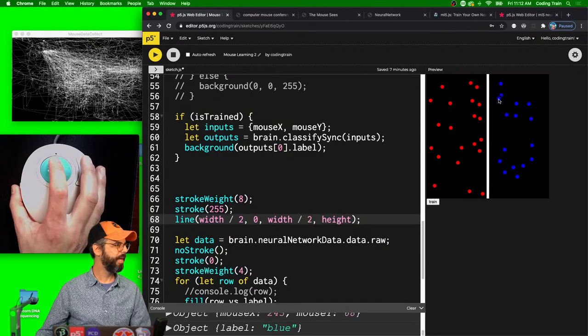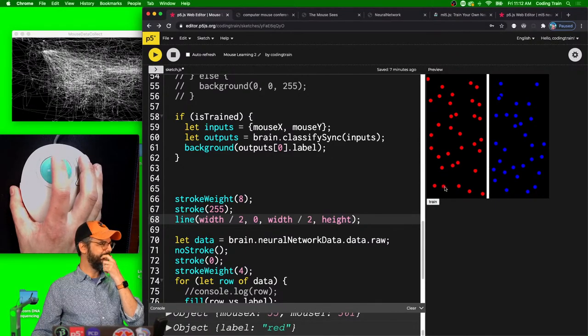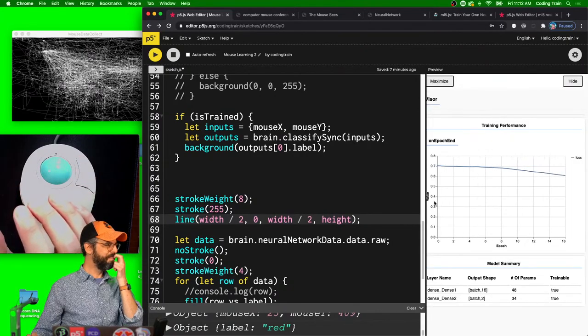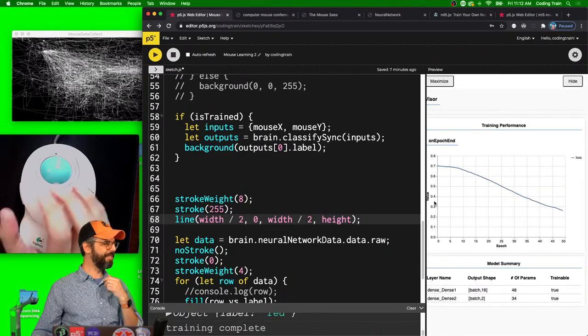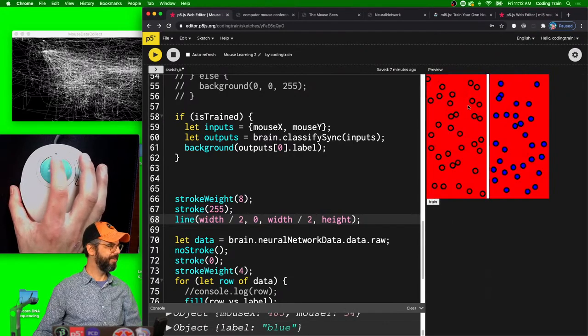All right, let's train. I should have given it more epochs. That was my mistake. Okay. Well, this is very strange what I'm doing. Okay, here we go. Ready, everybody? Now I'm going to hit the train button. I definitely should have given it more epochs, but that's fine. Now we're going to hide this console. And here we go. Yay! It works.